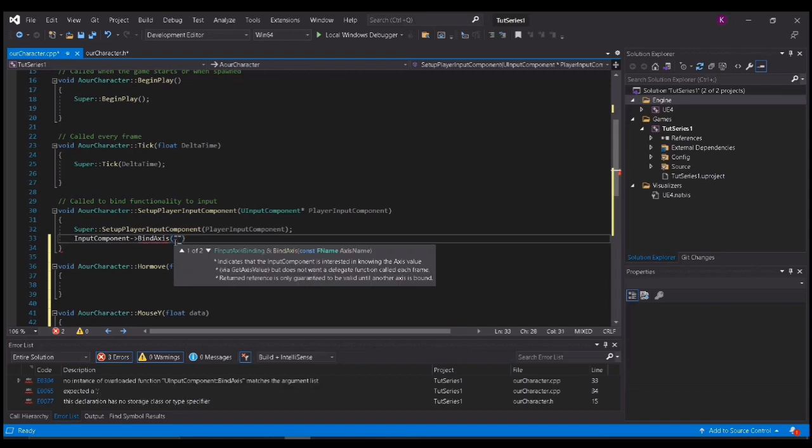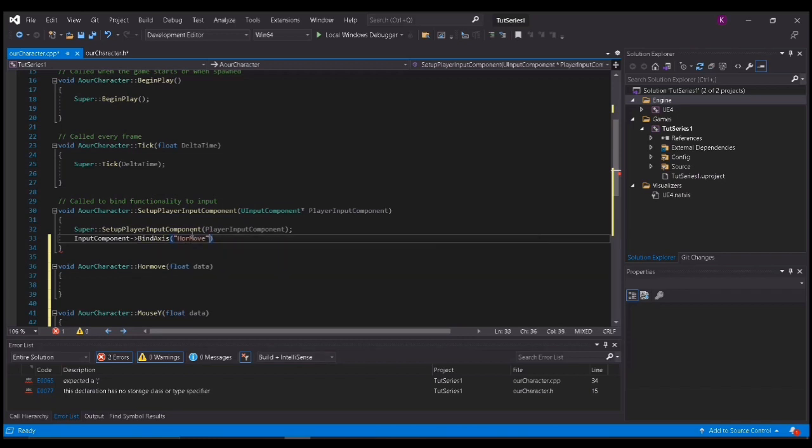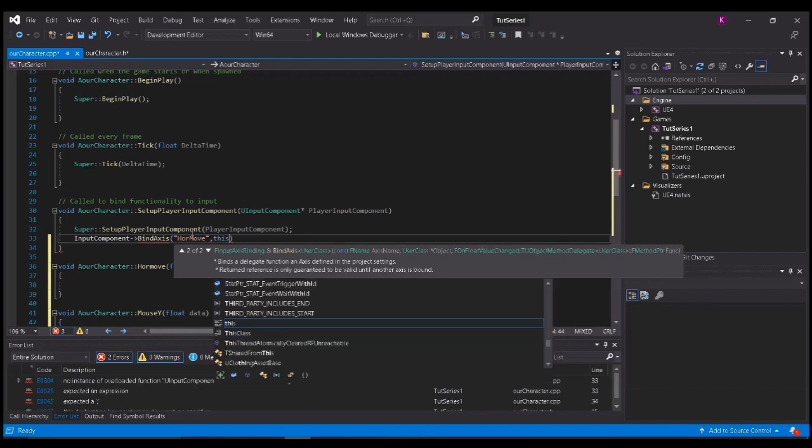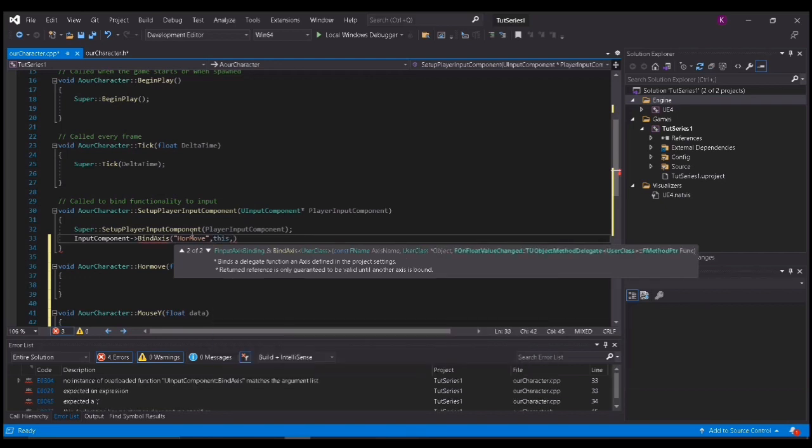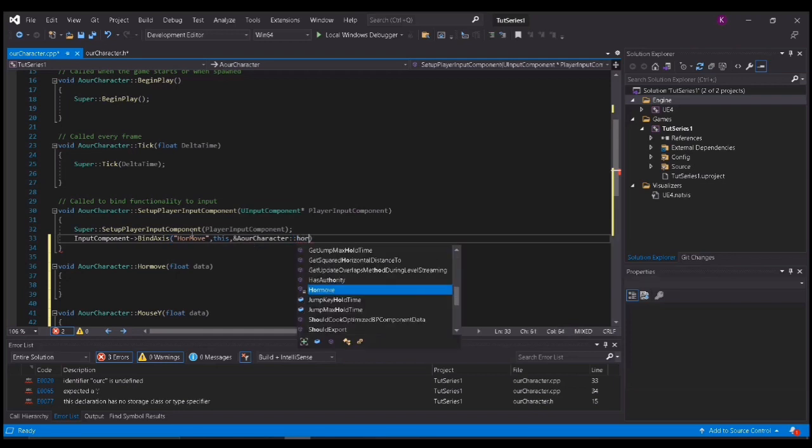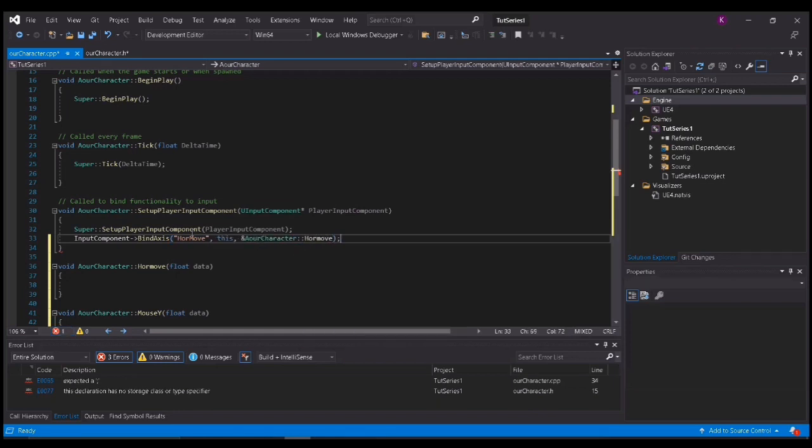And here we're gonna choose the name, for example, HorizontalMove. We actually want to choose what name we put for our input, so keep that in mind. I'm gonna say this class, and we're gonna say which function now you want to call. So we're gonna say from our character, HorizontalMove, simple as that.